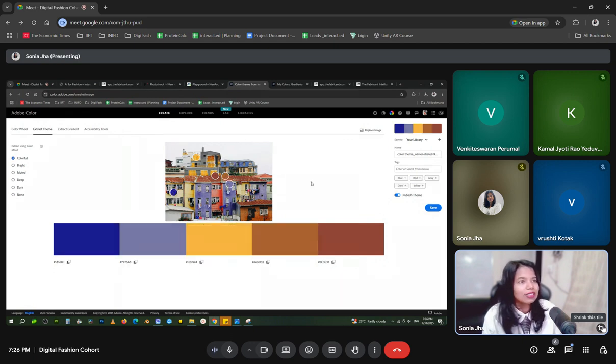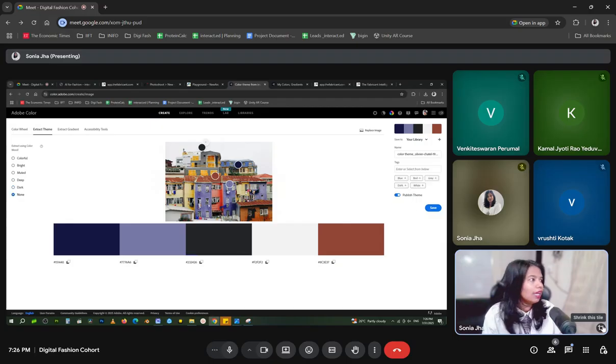So if I like this color scheme, what kind of mood do I want to bring to the table, in terms of the collection, then I can choose out of this. And once it's done, again the same process, saving it.